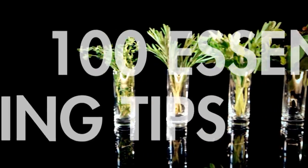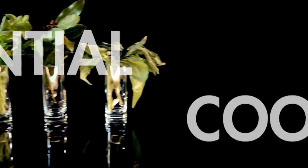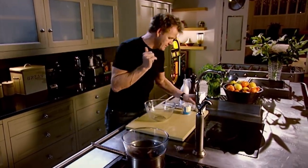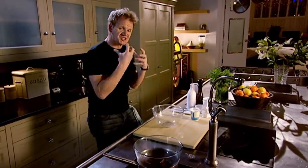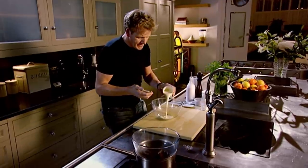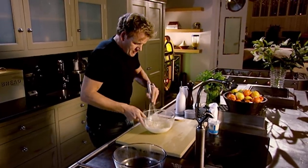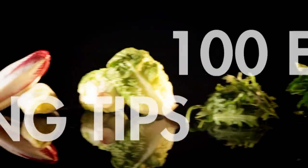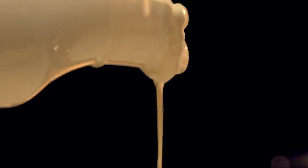Next, five more of my 100 tips to help you cook better, and of course these are all about baking. Kicking off with how to whip cream. The important part is whipping the cream to a three-quarter stage — if we over-whip it, it will split, so be very careful. Double cream in. When we whisk things, we whisk in the shape of a figure of eight, and if you spin the bowl as you whip the cream, you release it from the bottom so it whips evenly. It should just sit inside the whisk and start to fall out — just perfect. Three-quarter stage, double cream, done. Room temperature cream whips much faster than cold, so you'll need to take your cream out of the fridge 30 minutes before you want to whip it — unless, of course, you want to work on your biceps.